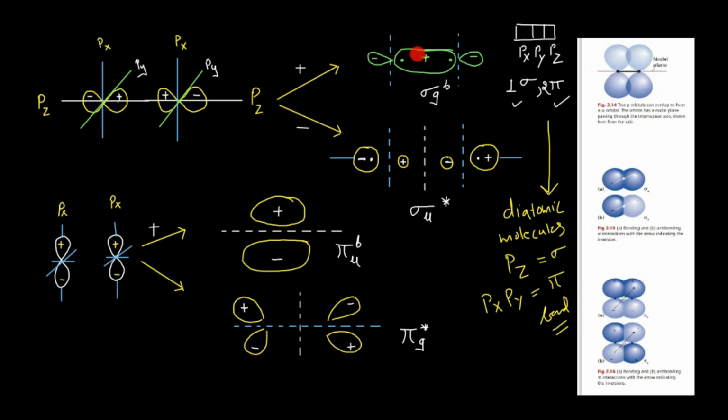So here you see this is your pz, right? This is the bonding interaction. See, and here you see this is your molecular axis pz, and perpendicular to this you see this is what? This is the nodal plane. This is the node. So a p orbital already has one node, and this p orbital also has one node. So whatever molecular orbital results from the addition of these two, that molecular orbital must have these two nodes as well, right? So this is the node which is this one, and this is another node which is this one.